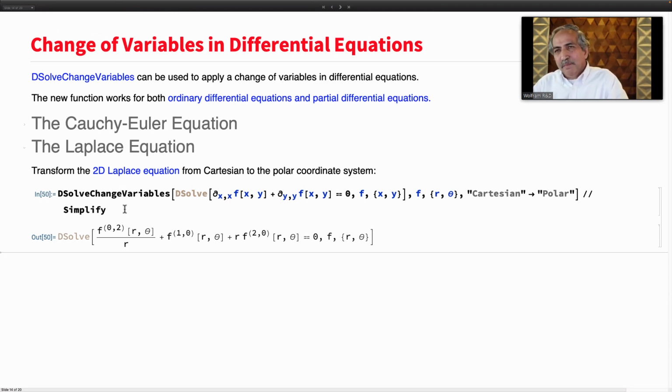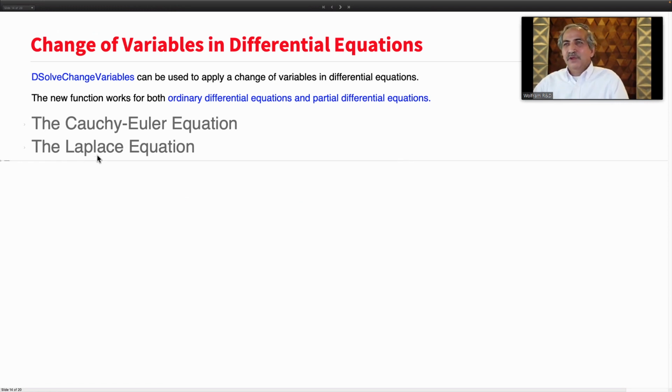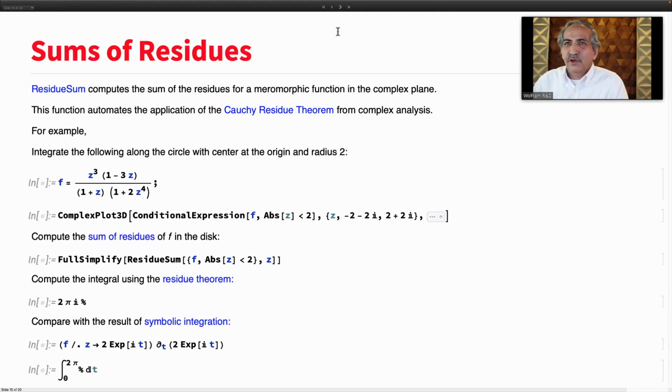Okay, so my point over here is just this, that we have these new functions which should be quite useful for not just calculus, but beyond that for differential equations. And now I'm going to go a step further and put my feet into something that's really, really difficult, which is complex analysis. So here's my 2-minute introduction to complex analysis.